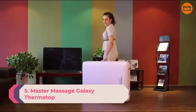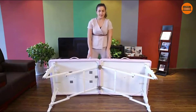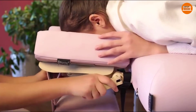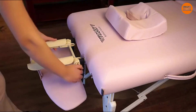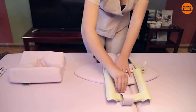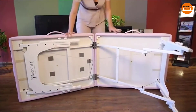Number 5: Master Massage Galaxy Thermotop. The heated surface and luxe black upholstery of the Master Massage Galaxy Thermotop brings a professional and stylish look to your treatment room. The built-in heating pad is certified to American safety standards and adjusted via a small digital control on the cord. It's antimicrobial, scuff-resistant, and oil and waterproof for easy cleaning. With a 30-inch width, 750-pound working weight, and full massage endplates, it is one of the stronger and most stable portable tables. Three layers of small cell foam and memory foam provide deeply comfortable cushioning over the double-layer wooden deck. At 38 pounds, it's slightly heavy for a portable table but comes with an adjustable face cradle, face pillow, suspended arm shelf, and a carrying case with four pockets.